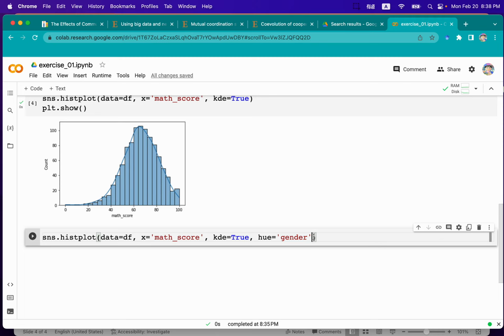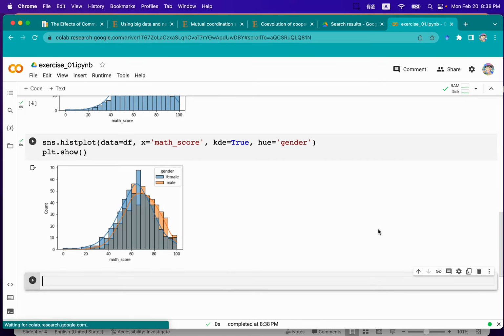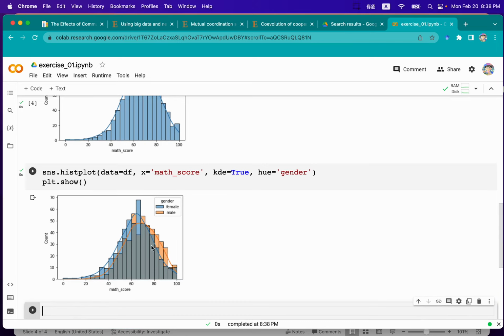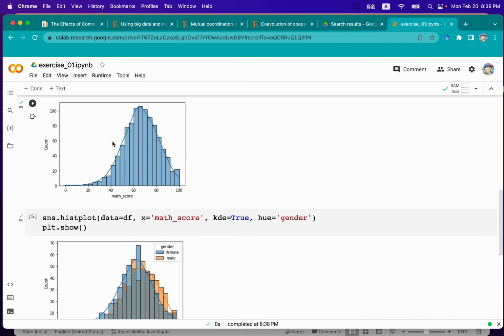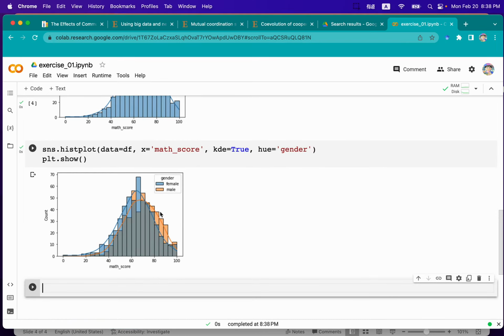And then let's take a look at what happened. plt.show. Okay, now this is what happened. The original math score distribution is further split into two sections. One is for females' math score, and the other one is for males' math score.